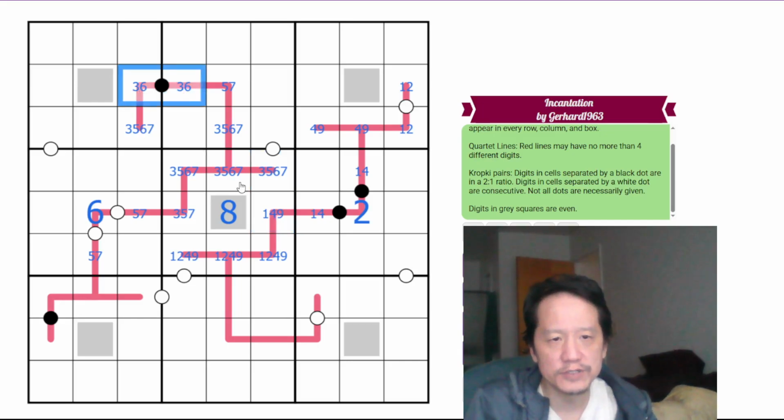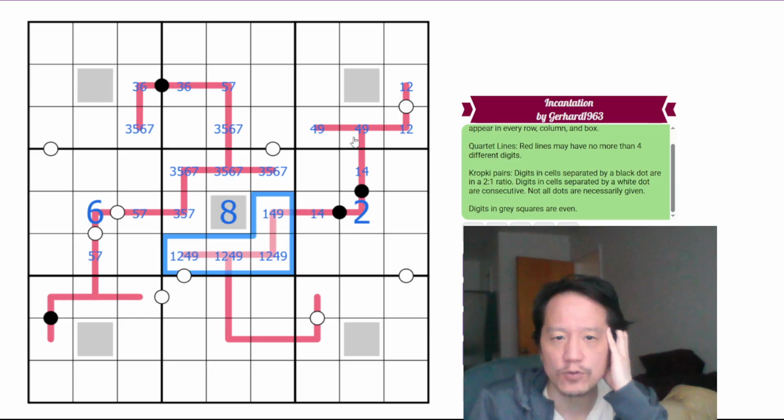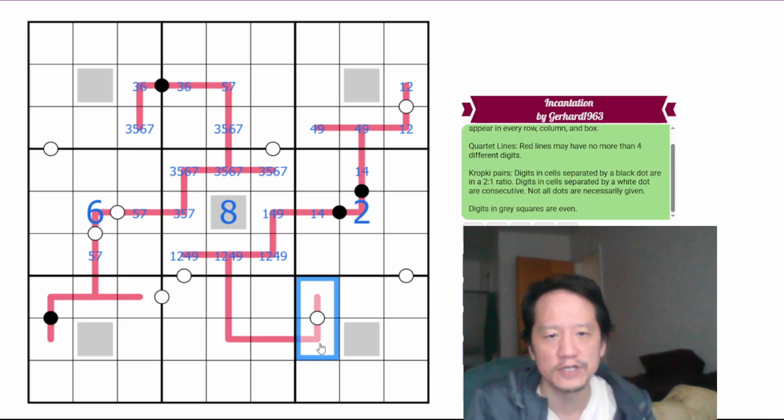This has to be a 3 to 6 ratio. This cannot be 1, 2, or 4, and it can't be 6 because of this 3, 6 pair here. It can't be 1, 2, 4, or 9 because of the quartet set. These are the only two consecutive digits in this quartet. It's 1 and 2. So this is 1, 2. This 1, 2 pair eliminates 1 and 2 in the rest of the column. So this is 4. This is 1. This 4 eliminates 4 here. So this is 9. This is 4.